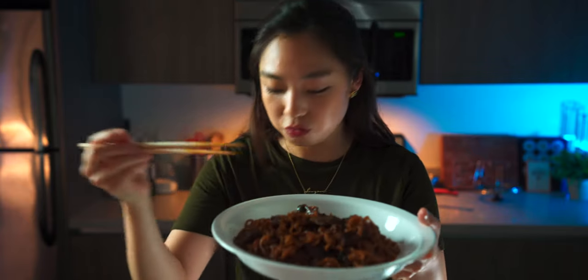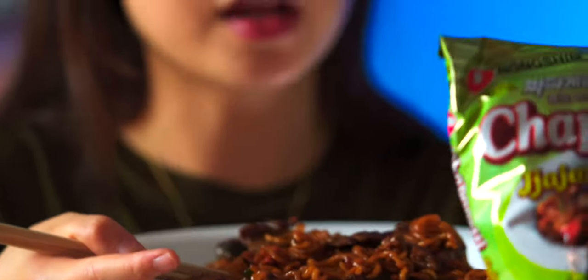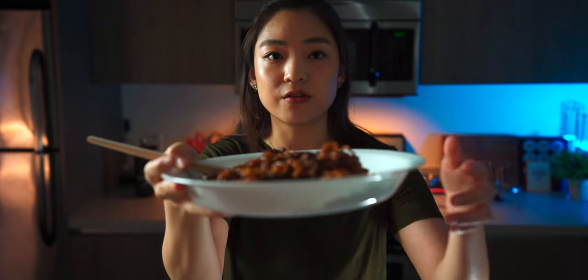Rewind. I would still just go with the plain Chapagetti myself. I take that back. This becomes such a luxurious dish if you add in, well, we use short rib, but you can use ribeye or Hanu. Wow. It's like something I would eat at a restaurant, very sophisticated, classy, like the butter makes it very decadent and rich. And then this one is just like you make it at home when you're just craving Chapagetti. But this has elements of this, obviously, but it is heightened and different because of the Neoguri chili powder and also the butter and the meat.